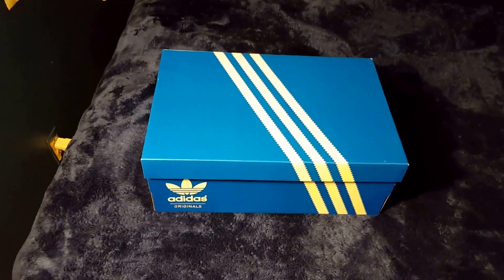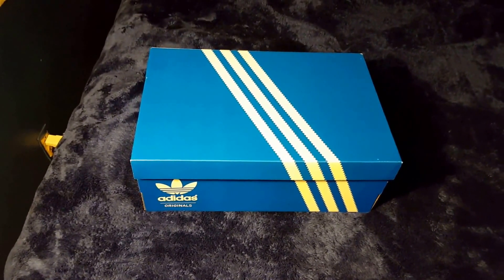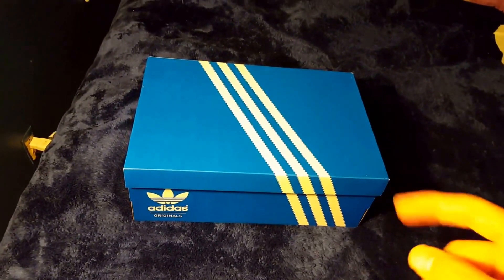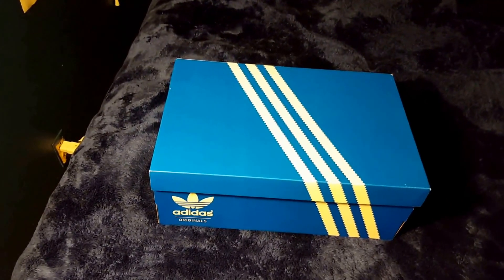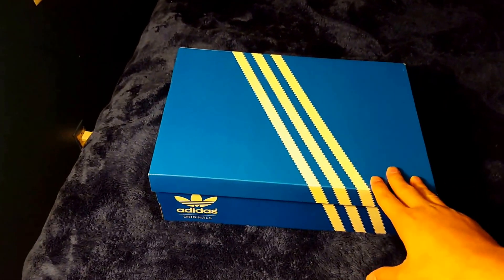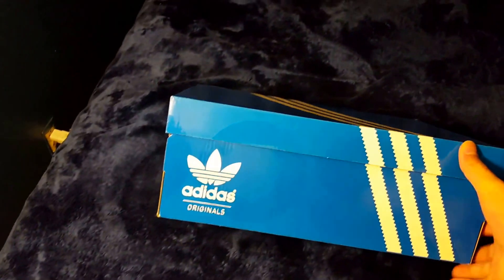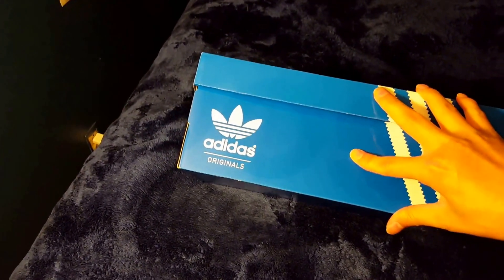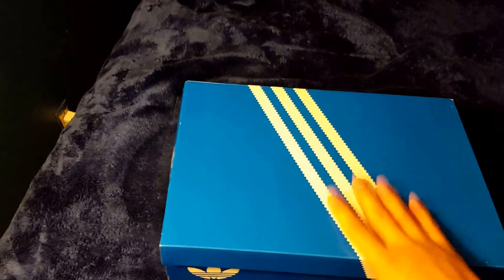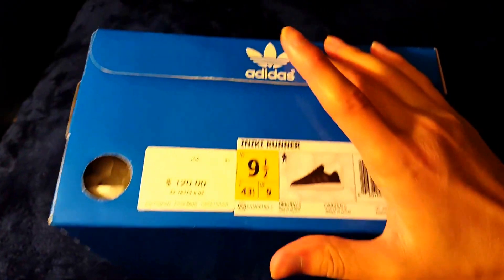What's up guys, welcome to another episode of Sneakerhead 213 where I do shoe reviews. Today's pickup — I picked up this specific pair of shoes with my earlier pair I did a review on. I'm very excited about these. I kind of like these the more I look at them, more so than the triple black reflective NMDs that I did a video on earlier. I'm starting to like these better.